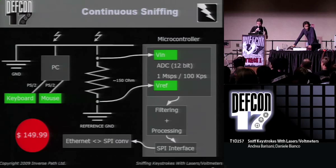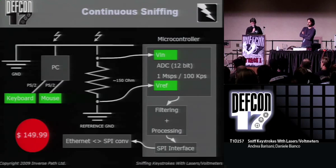So what we want to do, we had our oscilloscope and stuff. The oscilloscope costs a lot, but of course you can use them for this kind of research. But we want to do continuous sniffing with something which is very, very simpler than that. So we use a microcontroller with a built-in ADC. We said 1 megasample per second is a sufficient rate for the analysis. So we use the ATXmega from AVR, which has an ADC with 12-bit resolution and actually 2 megasample per second. We just need one, but it has 2 megasample per second.